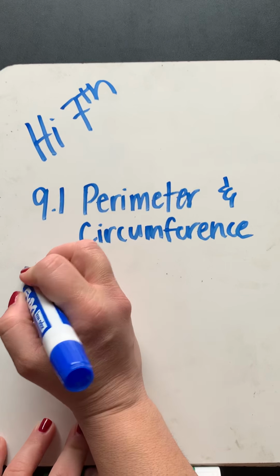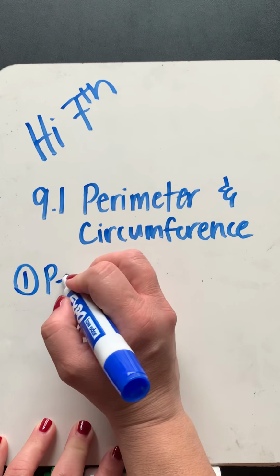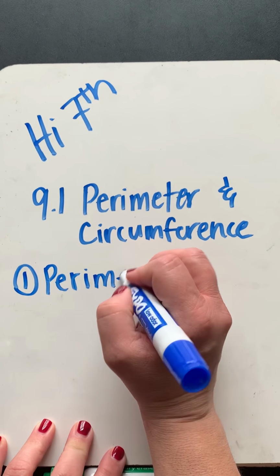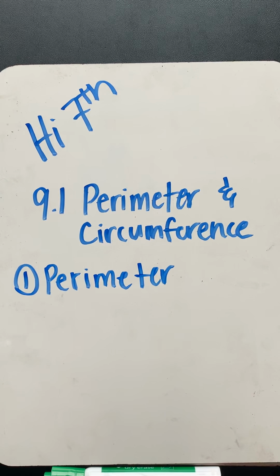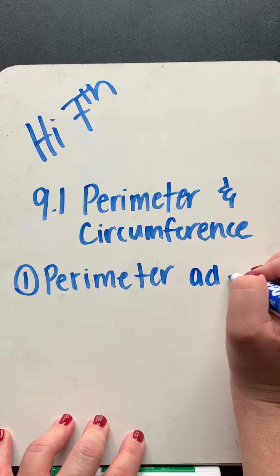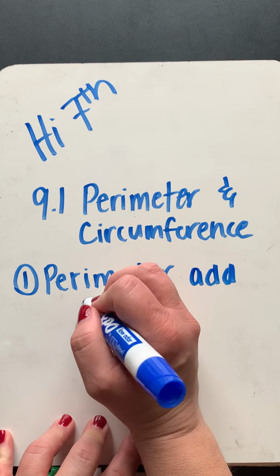The first definition I need you to write down and put on note cards is perimeter, okay? The perimeter is the distance around a figure. So you're basically adding all the sides together. If you have something like a triangle or an octagon or hexagon, you can simply add the sides together. There isn't a special formula for perimeter unless we're talking about a rectangle, okay? So perimeter is just adding the sides.